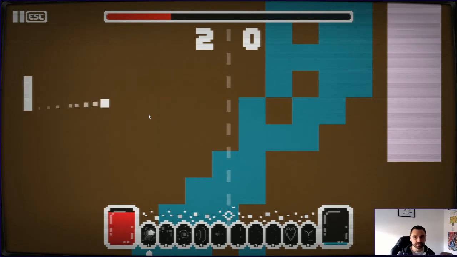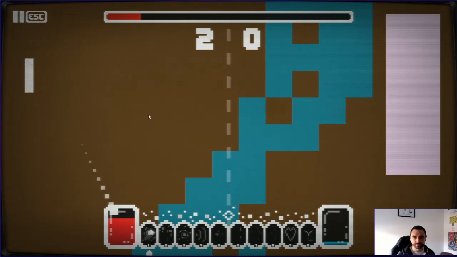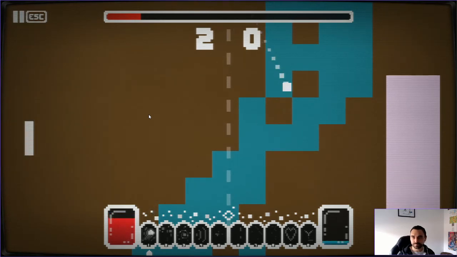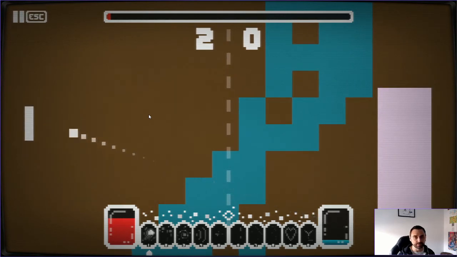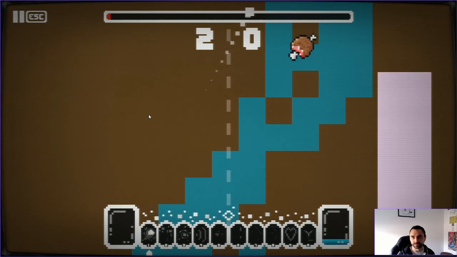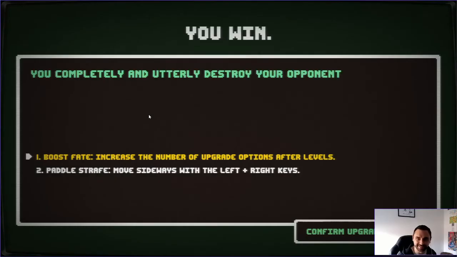So, if you explode into a million bits but then win that point, you get your health back. Good upgrade would be not to lose your health so quickly. Oh, sugar. What is that? Yeah, get in there! Double whammy.